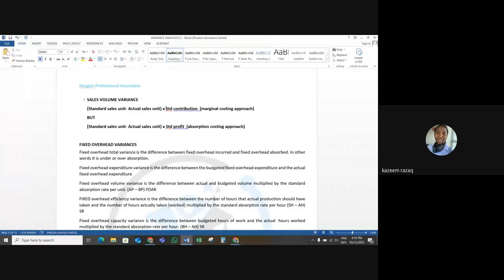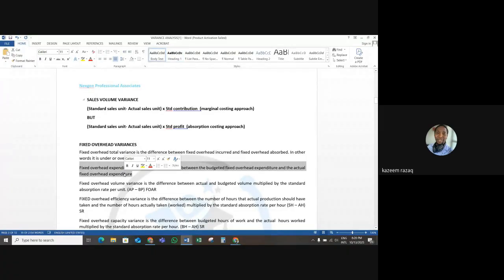Now, of course, when we're doing our overhead absorption costing, we have either over absorbed or under absorbed. Now, the general fixed overhead variance is the difference between your budgeted fixed overhead and the actual fixed overhead. Take note of it. Budgeted and actual. I did not say standard and actual. Do you understand me, please? This is where I'm reading from.